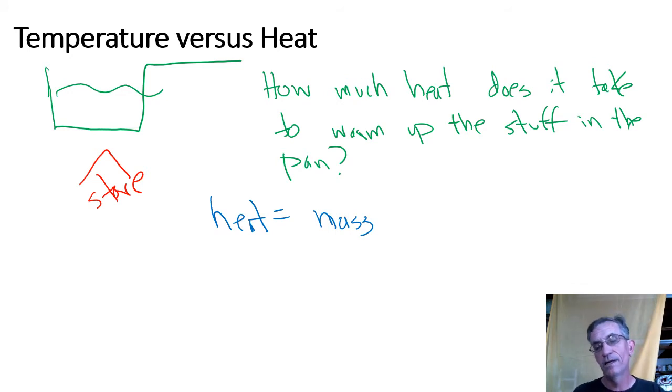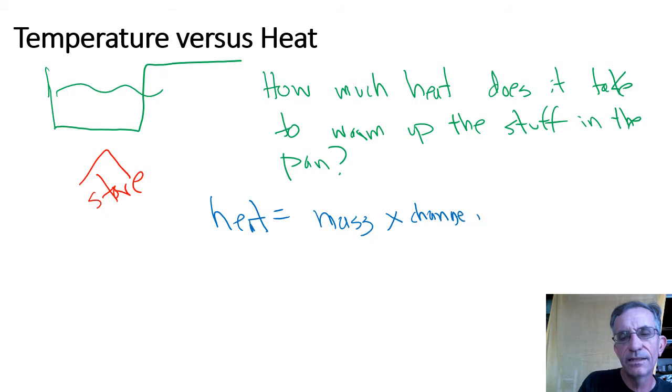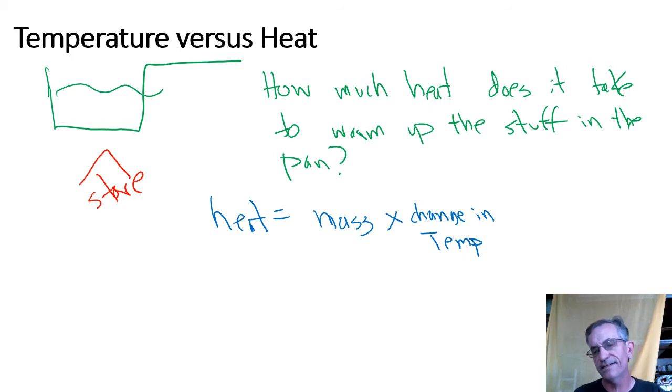All right. Now, what else would matter? Another factor is how much I want to warm it up. How hot do I want to get it? A way of saying that is the change in temperature. Am I trying to warm up the stuff in my pan from 10 degrees to 20 degrees or from 10 degrees to 100 degrees? Obviously, if you want to get it really hot, it's going to take more energy than if you're just trying to warm it up a little bit.